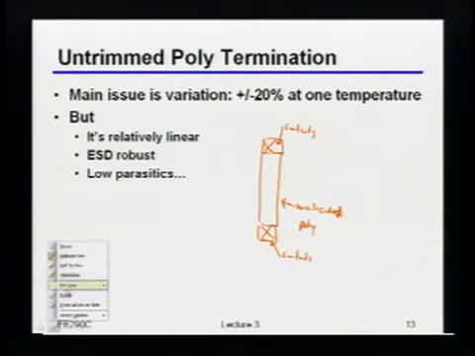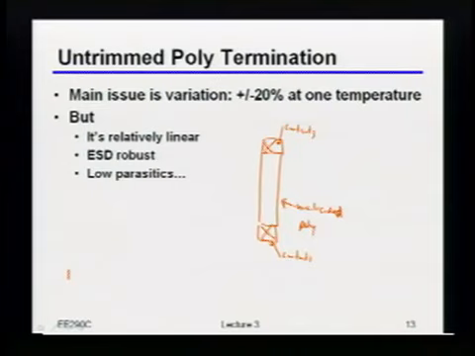Okay, so indeed, that's a very straightforward way of creating the termination resistor in terms of either the series element or the parallel element that we talked about for voltage mode versus current mode. Yeah? So if you're going to have an on-chip resistor, what do you do for measurement purposes?